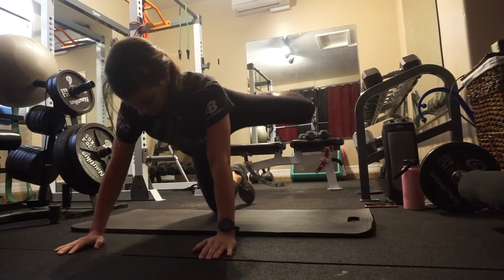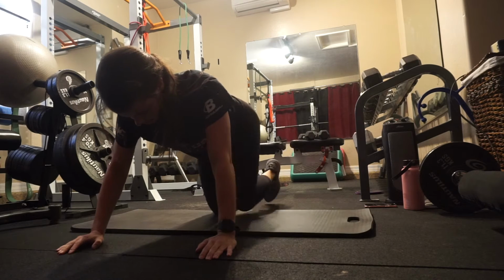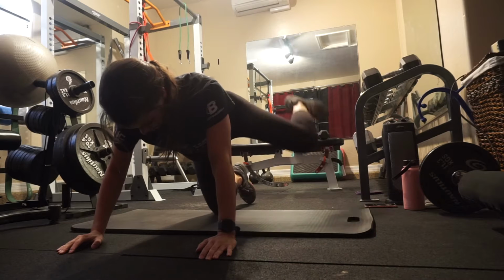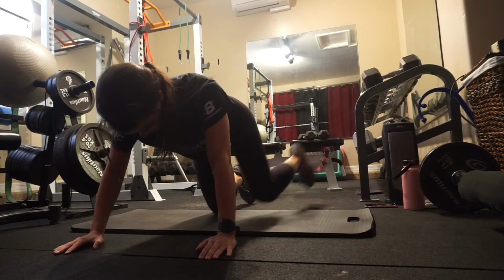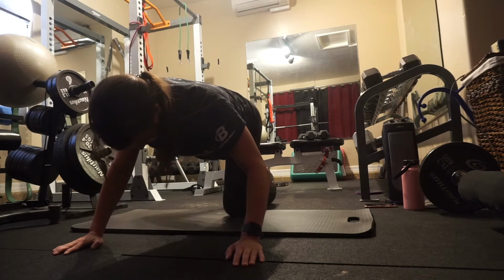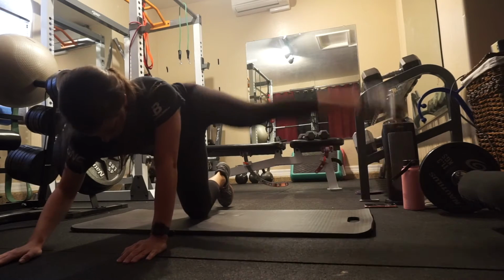So let's get started. Hi guys, and welcome back to another commentary. So to start out my leg day here, I always do this circuit or a variation of, usually choose about 2 to 3 exercises, body weight here, just to kind of warm up the glutes and the abductors. So for this one, I think you've seen this warm up before, but I'm doing the first exercise as fire hydrants here. So I do 20 per leg, and that is with a bent knee, and I'm really focusing on the glute medius, the side glute, if you will, doing the work.